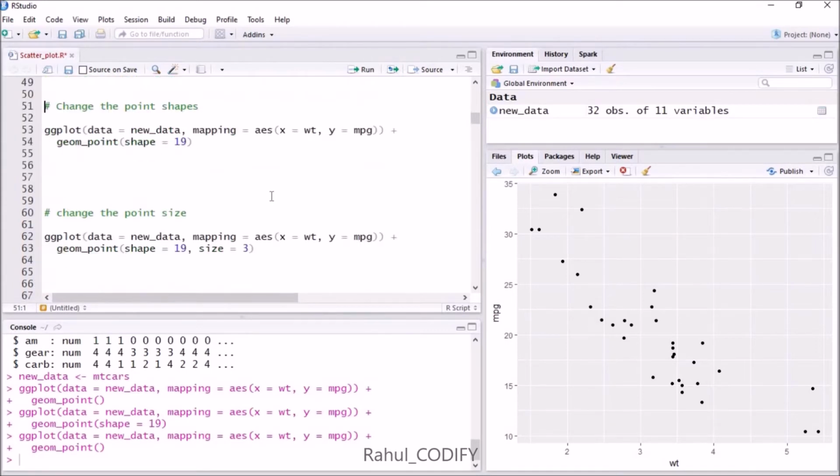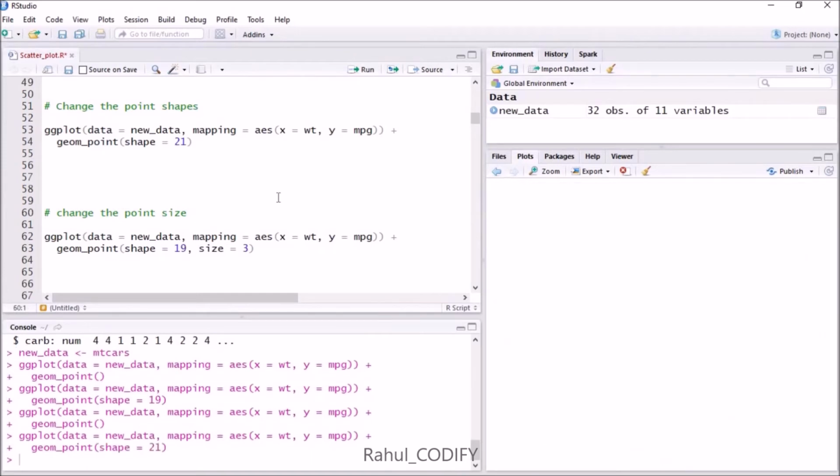But if you want to change the shape, assign a different number here. If you search in Google for ggplot2 shapes, you will find a large number of shapes that you can assign using geom_point. So here I am assigning shape 21, and press Ctrl Enter.